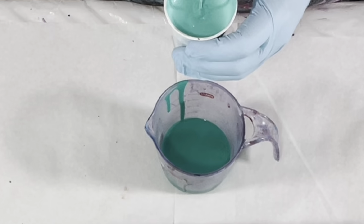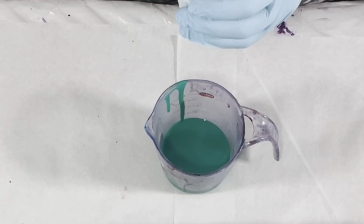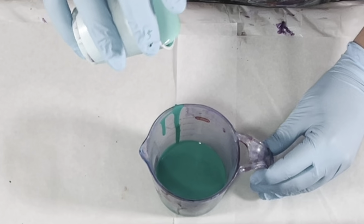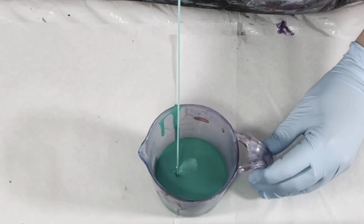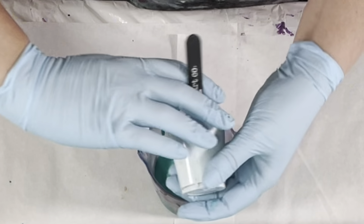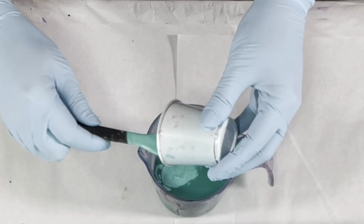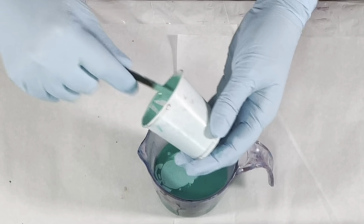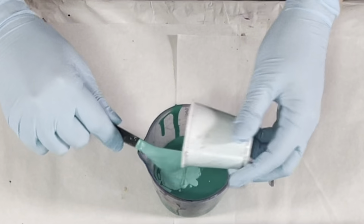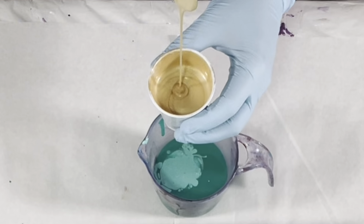So I'm going to pour from up high. Always check your consistency before you pour it into your cup. The sauce may thicken upon standing. Pouring from up high so it sinks and blends. And it really does like to come up to the top pretty quickly. And then I will do the gold next.